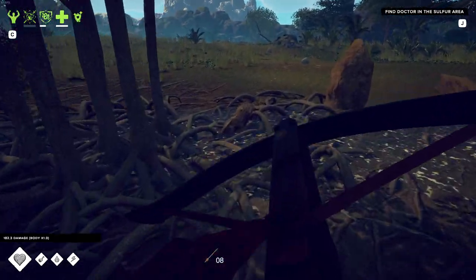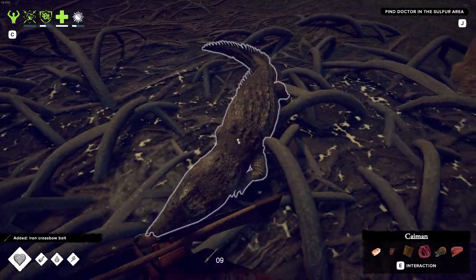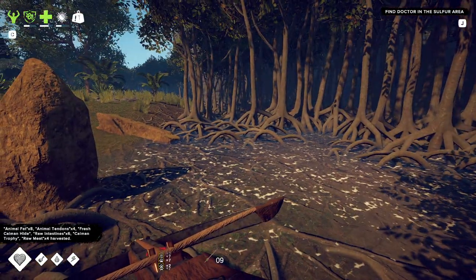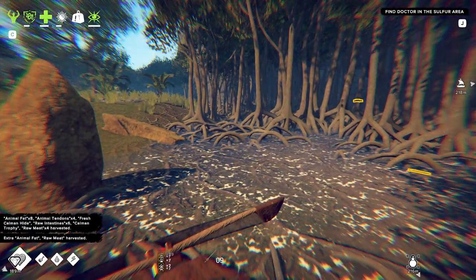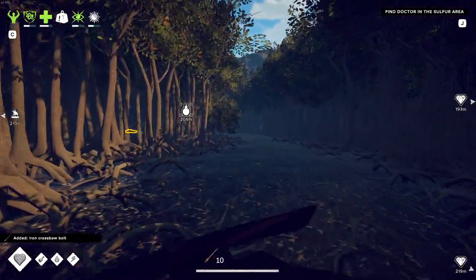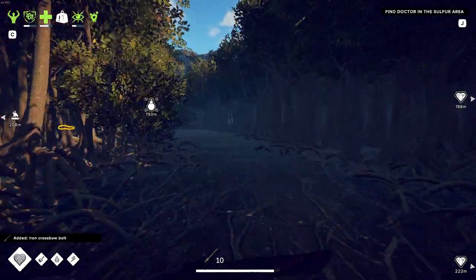That's not a shit. Right, I can skin him then if I'm going back. Select all, harvest. What happened to my other arrow? There. Go. Yeah, I'm heavy.